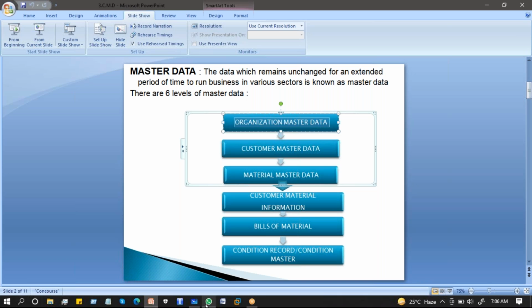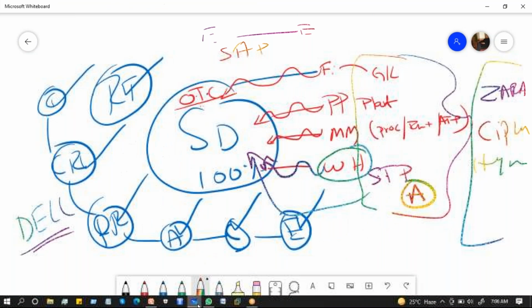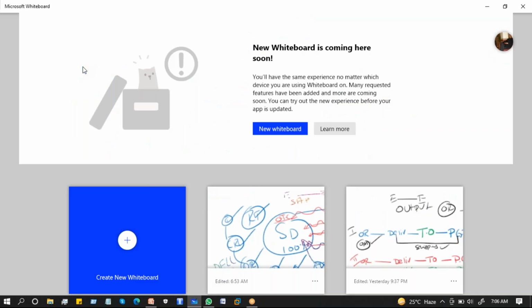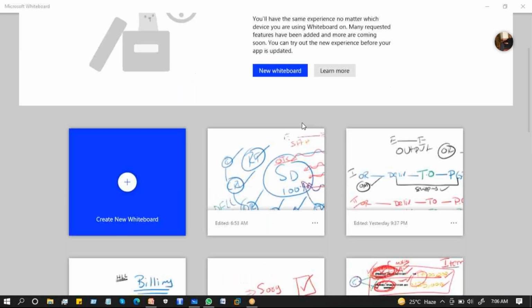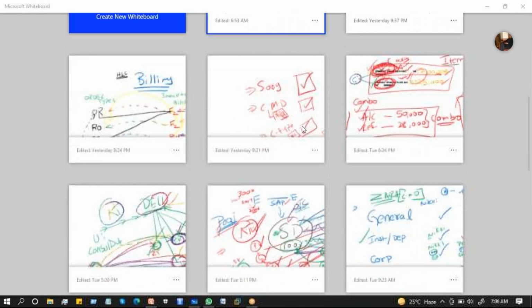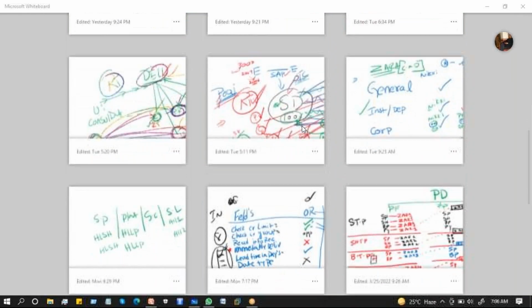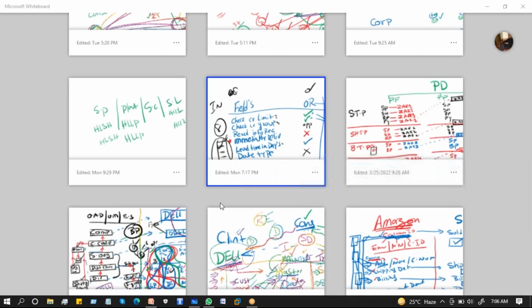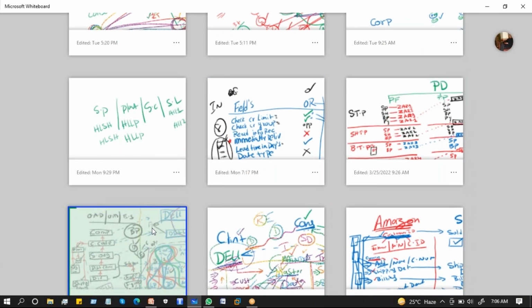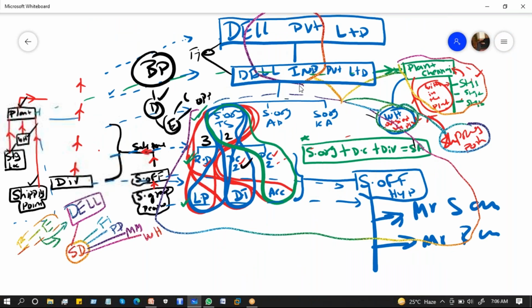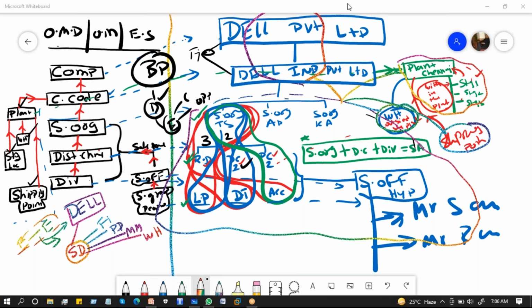Now let me quickly log into the SAP screen. And before I go to the SAP screen, this is the structure which I was drawing for you to make you understand Dell as a company. We take Dell Private Limited as a root company, and the financial body, that is Dell India Private Limited.